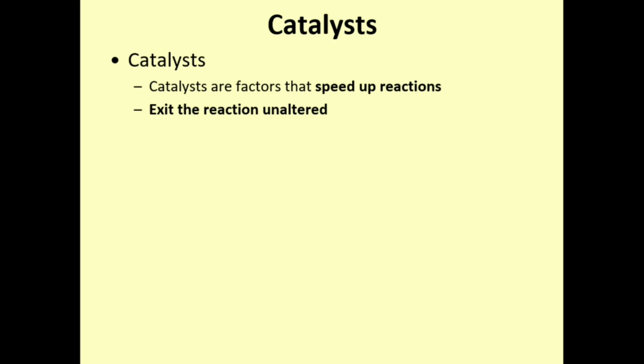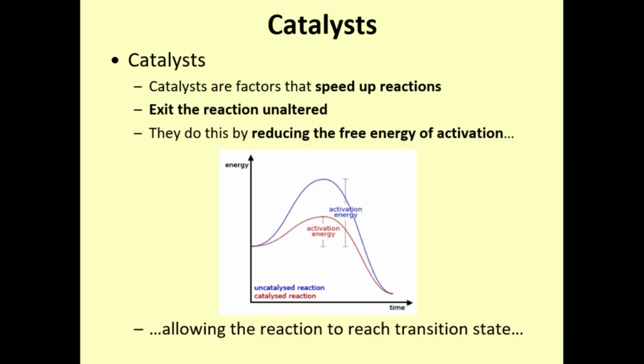How do they do that? Well, we can figure this out by looking at this graph. At first glance, it's not the prettiest thing in the world, but we'll break it down, and hopefully by the end of this slide, you'll have a good understanding of how catalysts work. So catalysts can be inorganic or organic, such as enzymes, but they all work in essentially similar ways. For catalysts to actually work, they do so by reducing something called the free energy of activation.